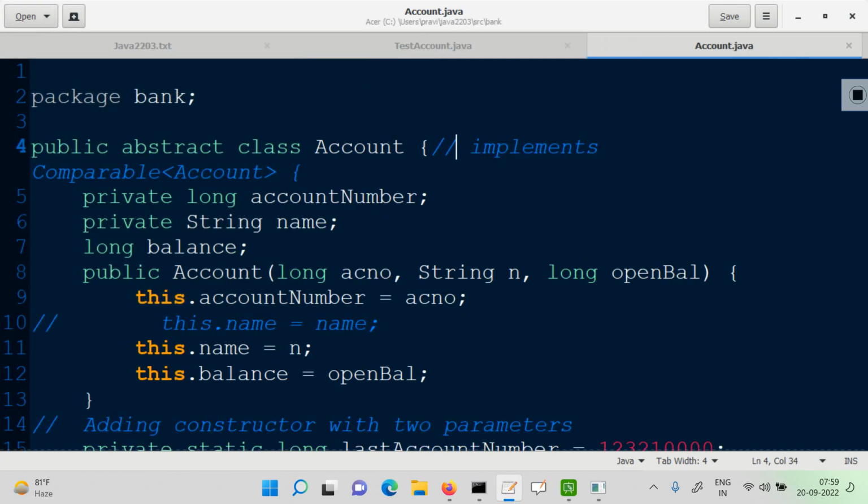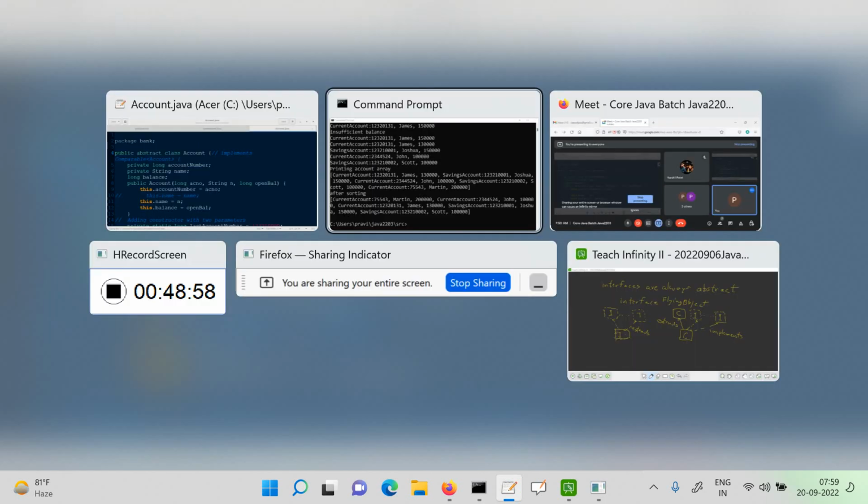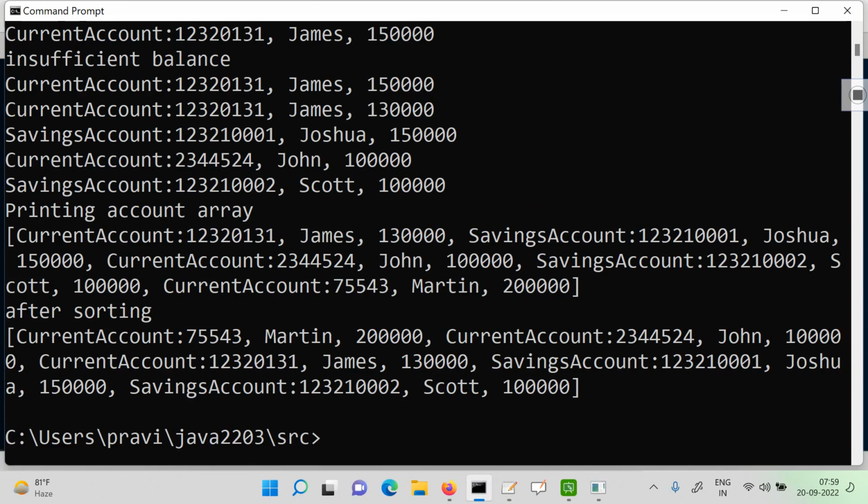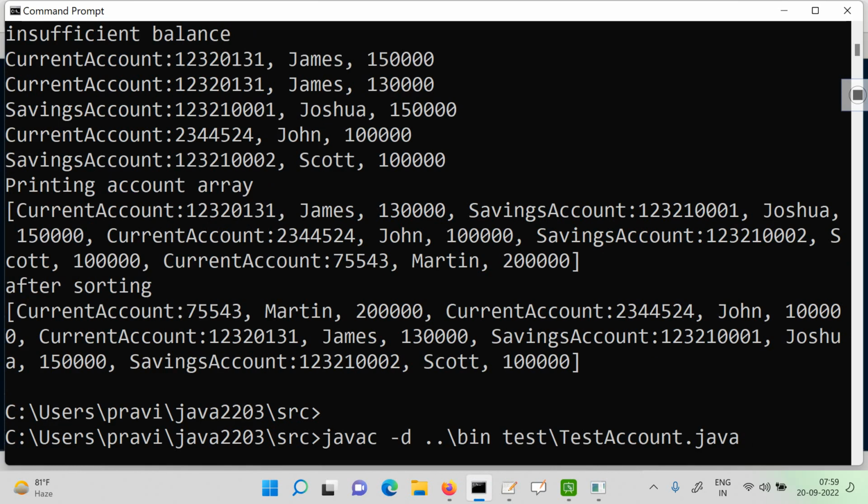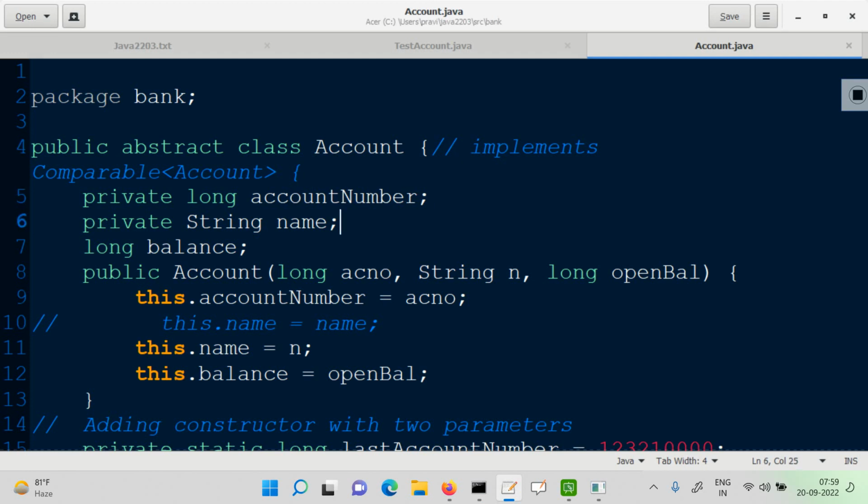Okay, so suppose we are having it like this, that is, if we are not saying that it implements Comparable of Account. If you don't put it, let's try compiling and running the code. Okay, fine. What about compilation? Any problems with compilation? What do you expect? Will it give a compilation error? Okay, want to see the code? Is there a compilation error?